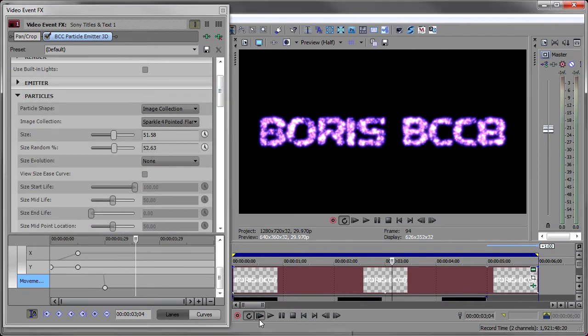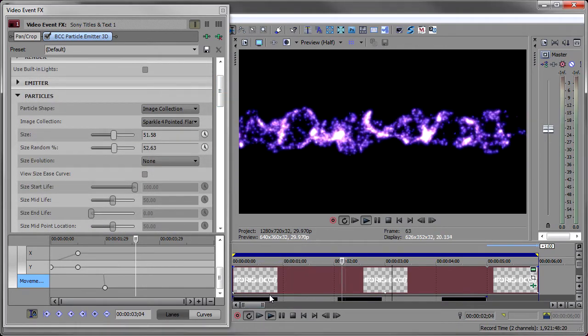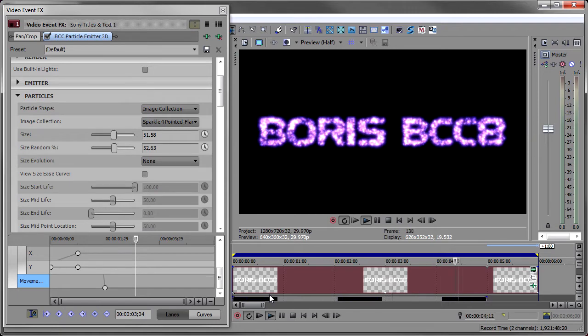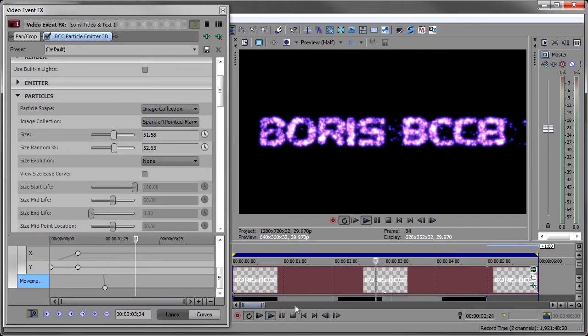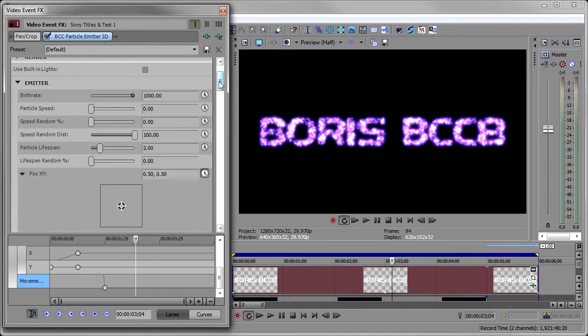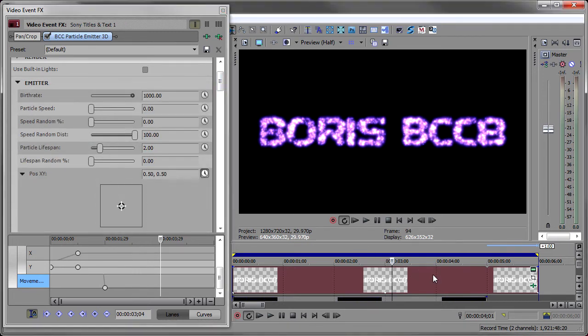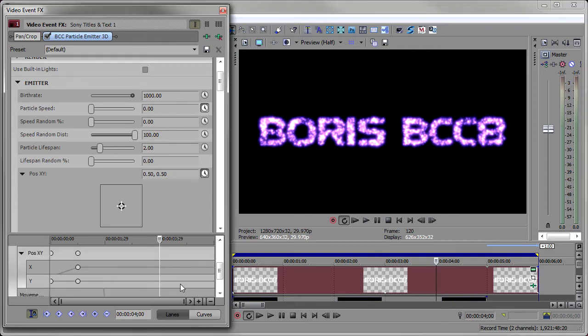Now, we've got them coming in, we've got them swirling around, we've got them coming to rest. The last piece of this had the particles blowing forward at us. And so that's going to be done with the speed. So I want to go back up to the emitter and decide where I want this to happen. And I think right about this 4 second mark here, we can have these start to blow back towards us. So at 4 seconds, I'm going to keyframe the particle speed. So I'll go back to 0 and set a keyframe.